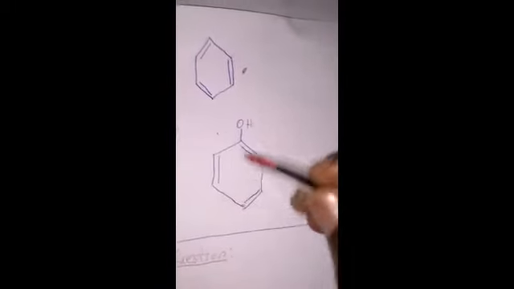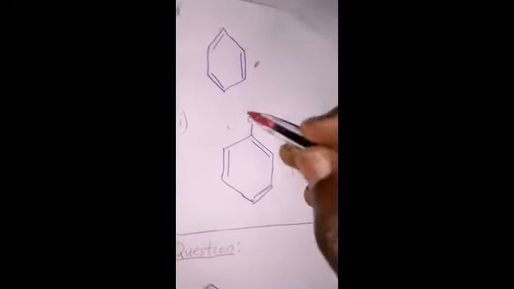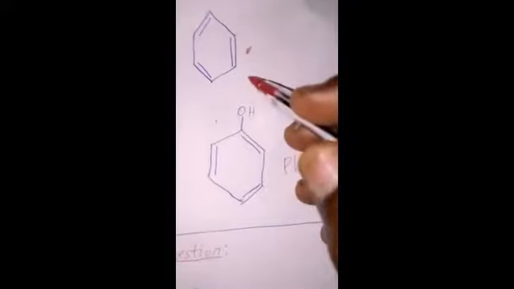Another example is this one. Here we are having a benzene ring like that, and there is OH over there, making the compound to be called phenol. When we get to the naming of organic compounds, we'll be able to understand why it is having the name phenol. So don't worry, we'll get to the naming of organic compounds. Okay, so that is one example. It is having the benzene ring and the OH being added to it. Are you getting it?